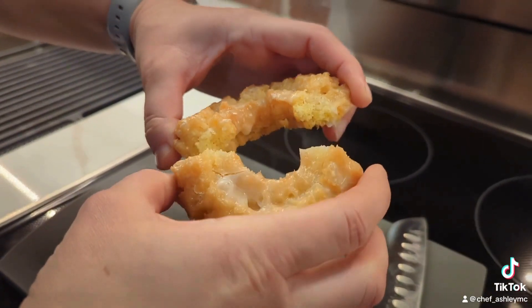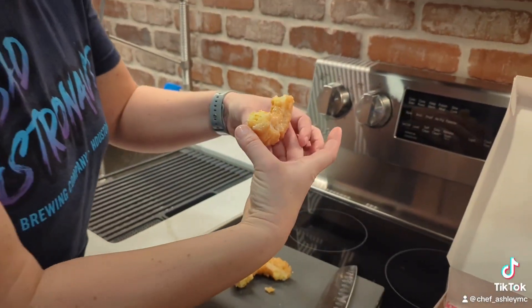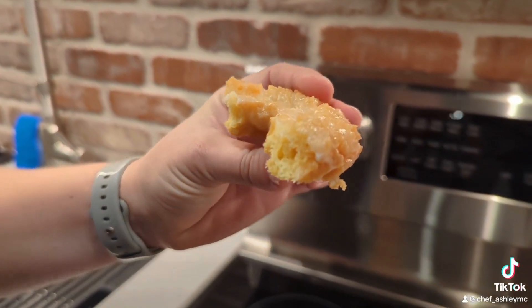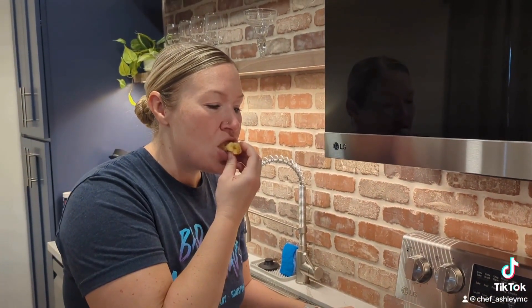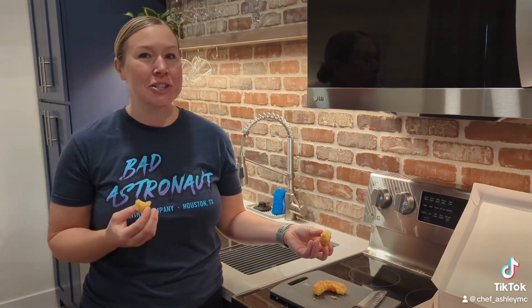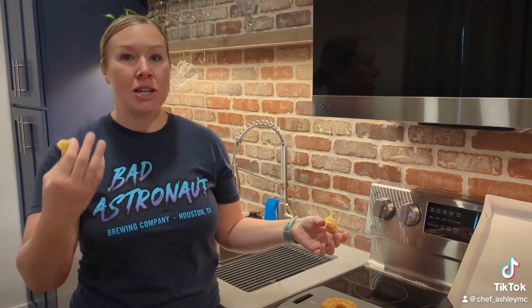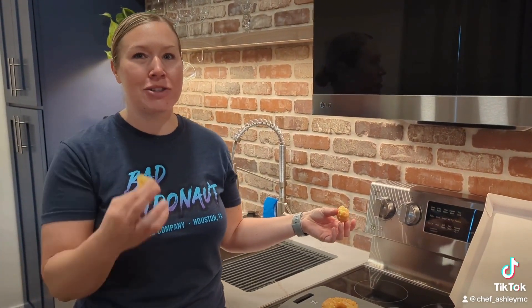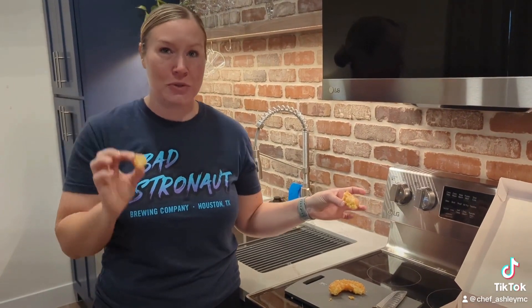All right. So this is an old-fashioned. This is Sterling's favorite. You can tell that that glaze actually soaked all the way into the donut. This has got a nice little crust on it. I'm really excited to try this. That is good. It just melts in your mouth. You're going to love this — this is probably going to be your favorite one. It's more dense because it's a different batter. This is your old-fashioned sour cream style donut. And it has your classic glaze on top. This is a solid old-fashioned donut.